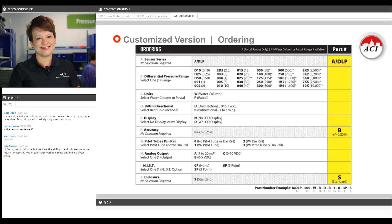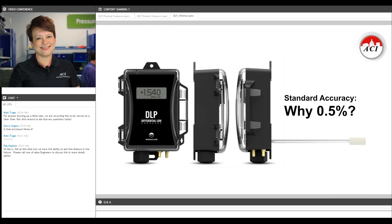Because we are going to calibrate this exactly to your needs before shipping, to guarantee that quarter percent accuracy ensuring you the tightest control in those critical applications. Some of you might be asking why the standard accuracy is plus or minus a half percent of full scale — could you get a one percent version and would it be less expensive? The simple answer is no. When ACI was designing the DLP and going through its unique calibration process, the accuracy of the final product just came out at plus or minus a half percent. We are not up charging for this at all. If anything you've seen thus far looks interesting to you, please get in touch with us or your local distributor to ask for a quote — we think you're going to be pleasantly shocked.